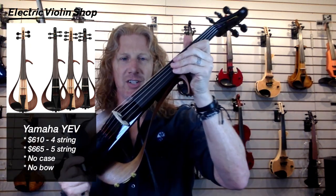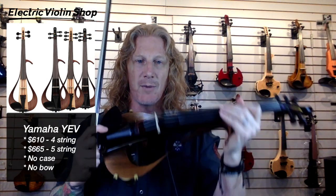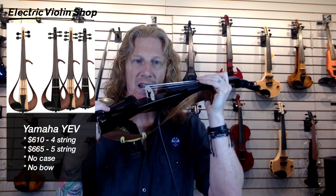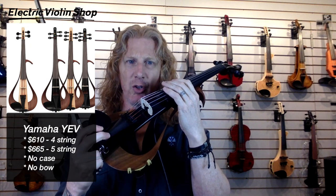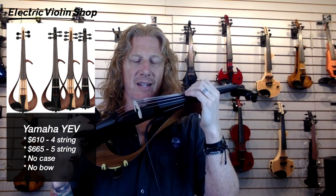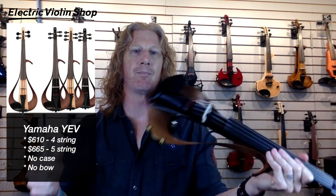Yeah, Jamie had actually just set this violin up for me this morning. And of course, when we get them from Yamaha, the bridges are not cut, they're just stamped. And so Jamie has to hand shape each one of these bridges. And the strings are loose when they come in. So it was the very first time that it had been tuned up. And I tuned it to A440. And then apparently by the time I recorded it, it had gone a little flat.